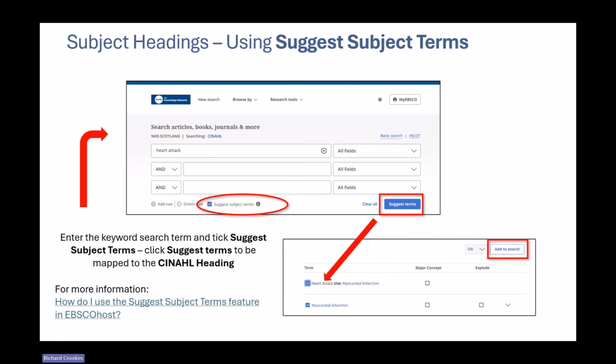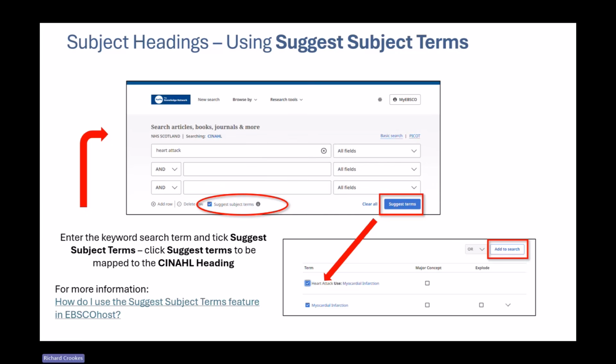Okay, so another feature, and I noticed this has been enabled by default for yourselves, and that's why I want to mention it today in this session, is the use of suggest subject terms. So we just talked about keyword searching and the difference between a keyword search and a subject search. Now, with suggest subject terms, you can enter your term, and I've got heart attack here, and when suggest subject terms is selected, and it is by default, you'll be directed by this button, suggest terms, to the actual appropriate index term.